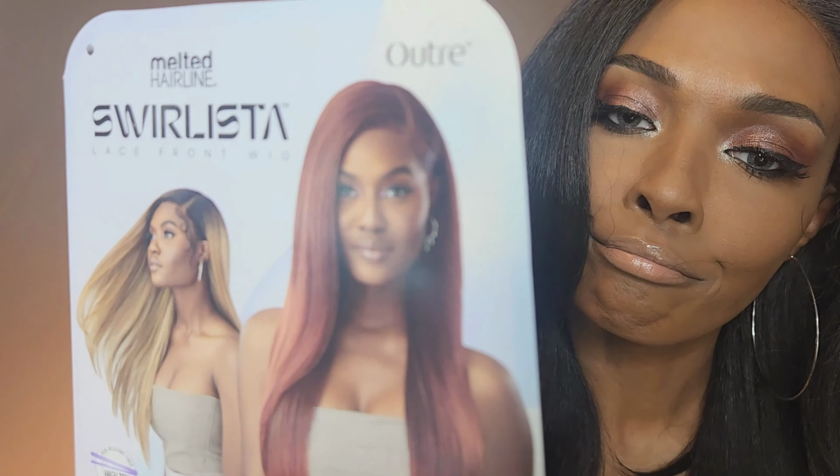I don't know. What I am excited about, though, in this Swirlista, and that's a preference. Either you like baby hairs or you don't. I just don't. I cannot swirl. It would not be Swirlista with me if I even attempted. Okay, it would be very bad.